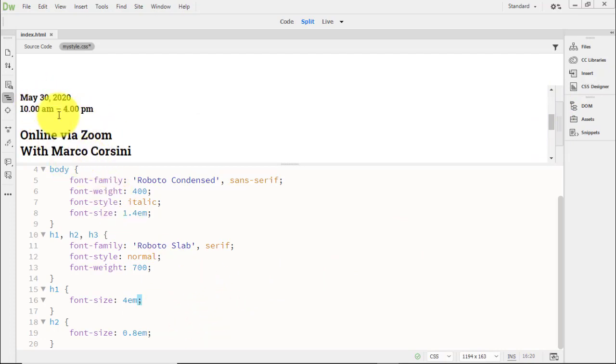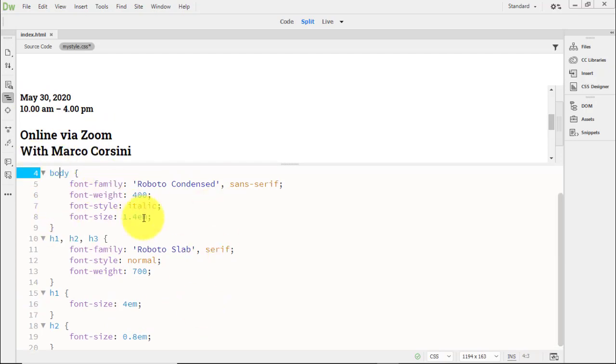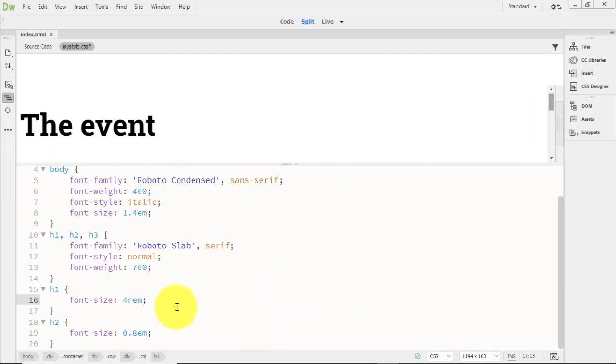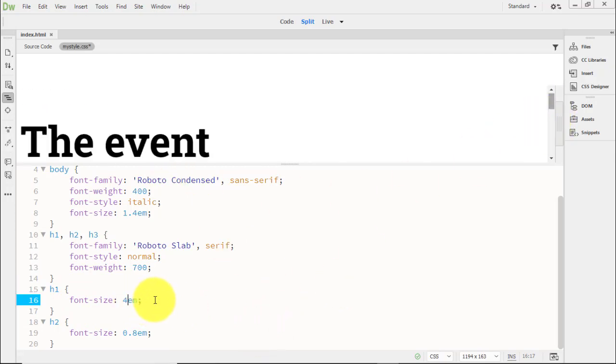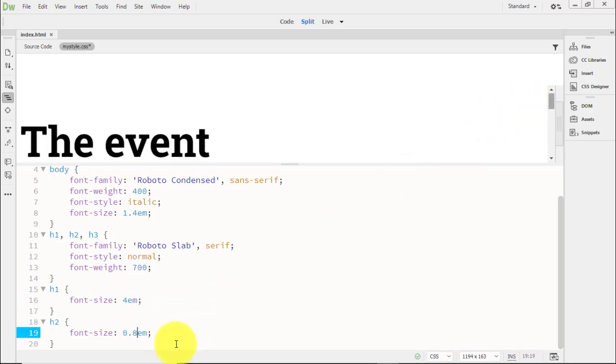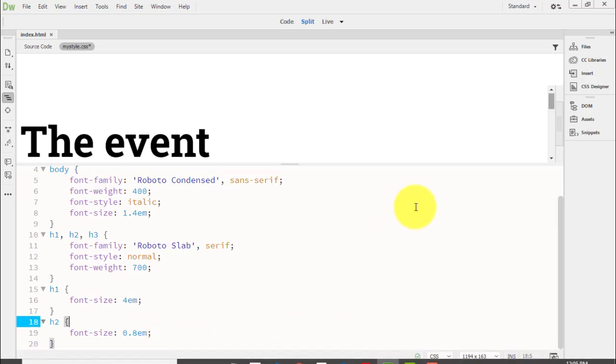Now, if you don't want it to be inheriting from the one above it, because remember, the body surrounds everything. So everything has 1.4em. The H1 is within that, so it's multiplying from there. If we don't want that, we can actually use rem. And rem, if we look at the difference there, there we go. rem just goes back to the default of the browser. That's root em, just to be technical. So if things are going a bit weird, you can always change to rem, in fact. But em is easiest, and easier again is pixels. There you go.